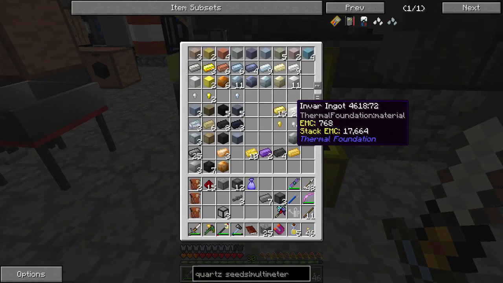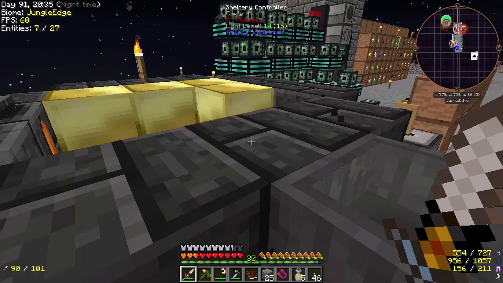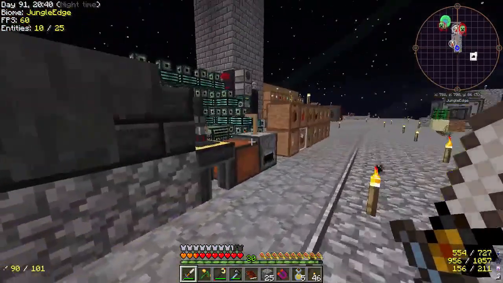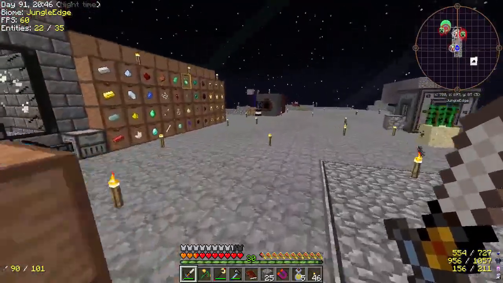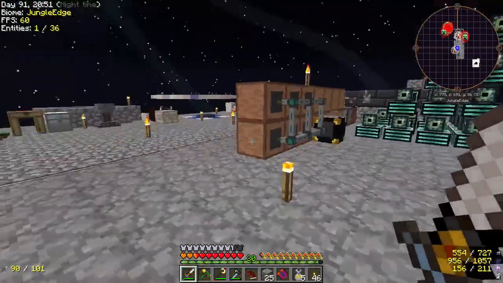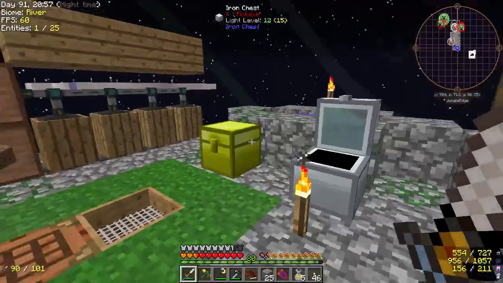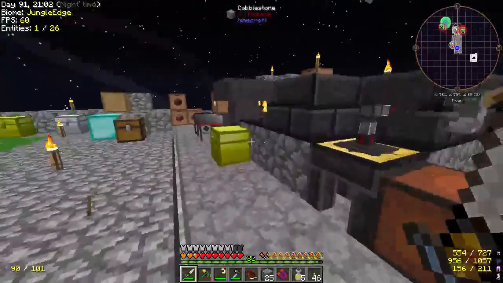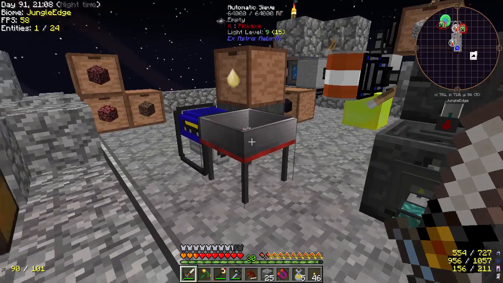So we need an electrum gear. So just do this. Turn this guy off. Turn that guy on. That's the gear. I can tell. I can see it. We'll throw that in there. Do we have one more redstone yet? No. So I can always go get more redstone ore. Let's just actually use this one. We need a bunch of iron. Do I have more iron? I do.